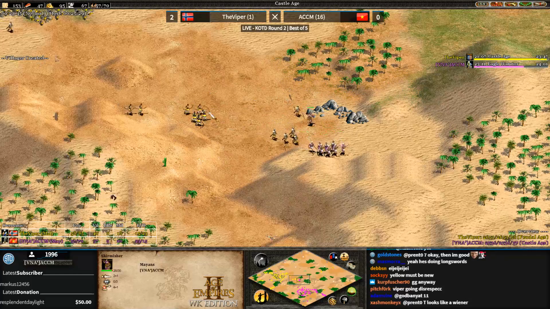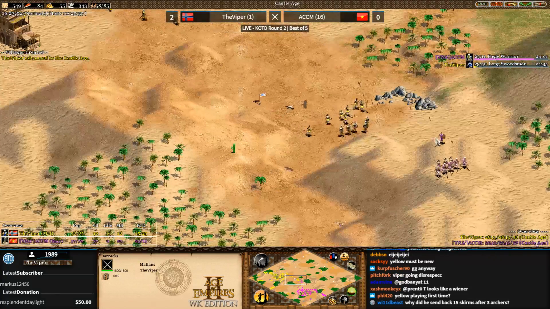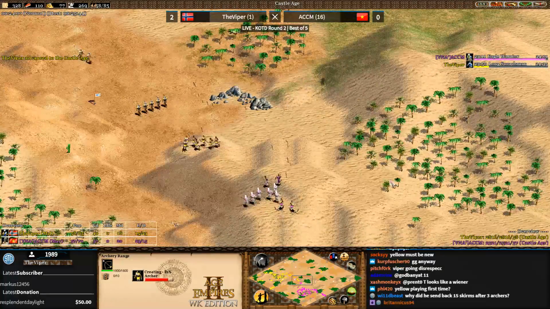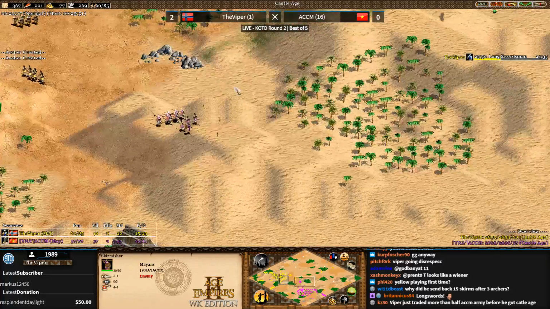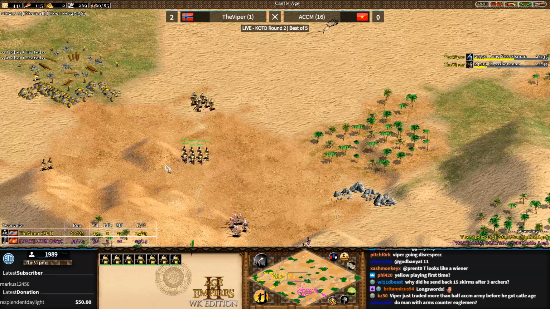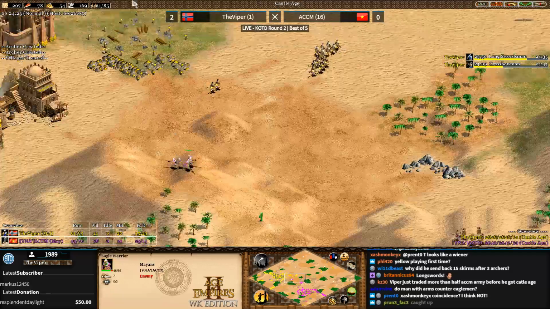And Viper, despite losing his military, is making more now. 2 barrack production of longswords. And he'll be going with archers. So what ACCM needs is skirm upgrade. So he needs to get elite skirm. And he needs the eagles. So we'll have crossbow and longswords versus eagles and skirms.